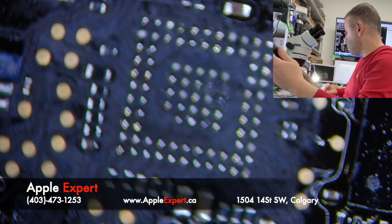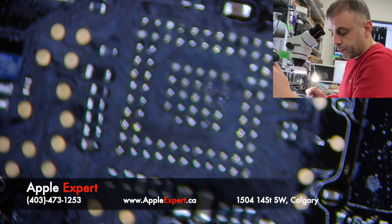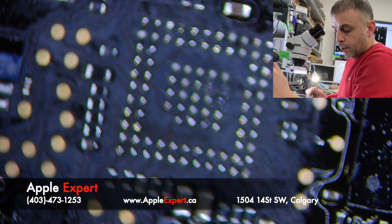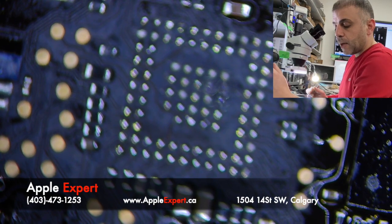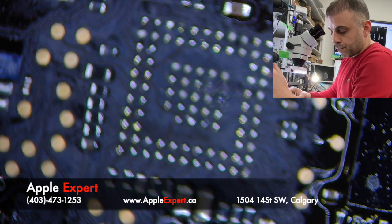So I'm going to remove another USB-C from a donor board, and I'm not going to do the full reball. I'll just solder it the way it is. It's not proper, just to see if it will work or not. If it will work, then offline I'll just reball the chip and solder it again. Come on, chip, come on, chip. I want to go home, please.